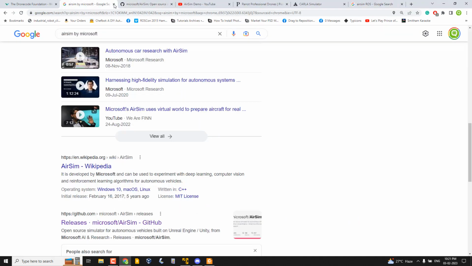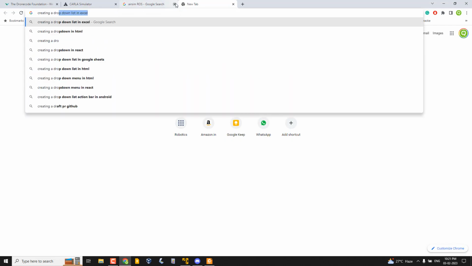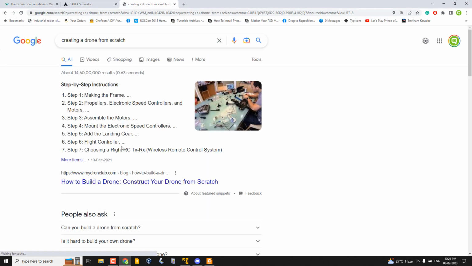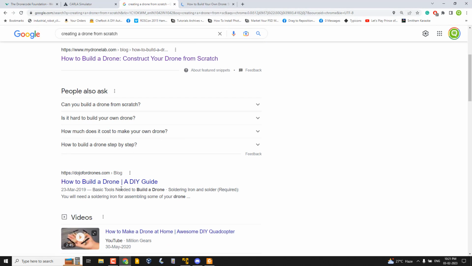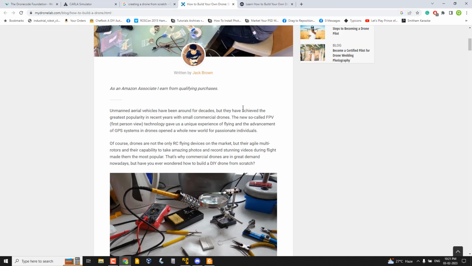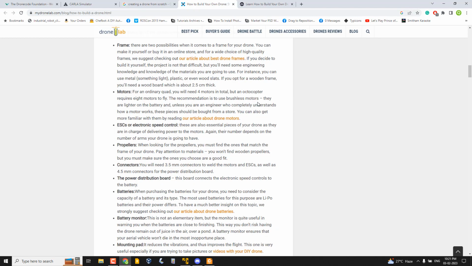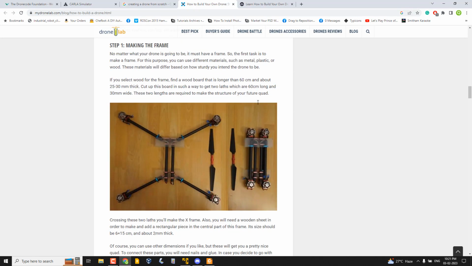We can start from scratch, creating a drone. Okay, we can simply go through some DIY guide on how to create drones, in order to get an idea, and we will see what the important parts are.